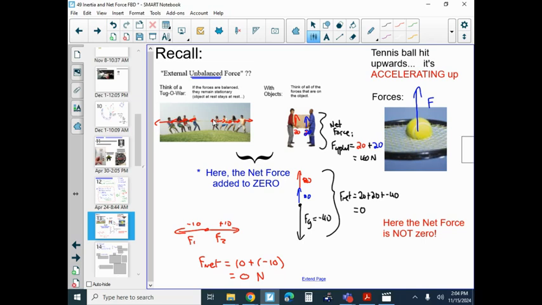So picture the force of the racket on the ball. So R on B, racket on ball, right? And then we have maybe the gravity force, whatever size it might be, right? FG. You can tell here that the net force equals those things added up, right? Racket on ball plus force of gravity. And so the numbers might be mismatched. They're obviously mismatched here, right? So this number might be like 100, and this might only be like negative 10. And so it has a net force of like 90 newtons up, right? Just by looking at it, you can tell the flex of the strings and that it's causing acceleration, right?